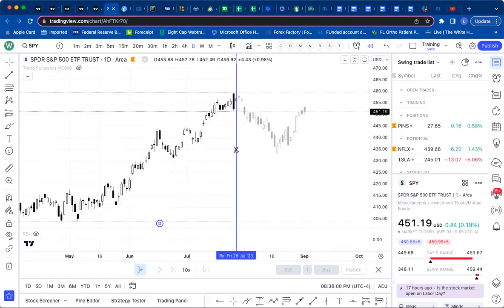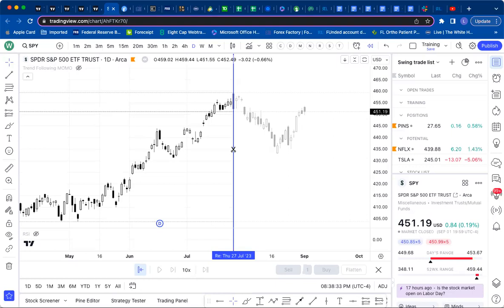Keep in mind, on any intraday charts, you will be limited to 90 days of back trading, 90 days' worth of candles. That's due to the amount of data it takes to store on the server. Another thing to keep in mind, if you switch from regular trading hours to pre-market and post-market trading hours, extended trading hours, then the chart will reset itself and go back to the current date.